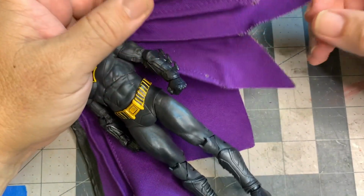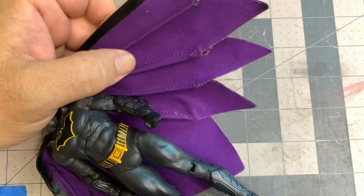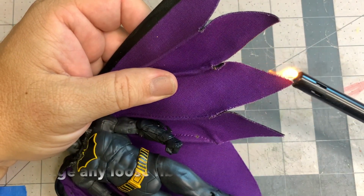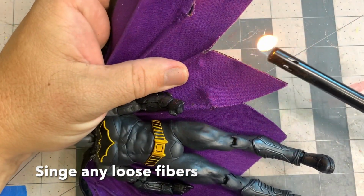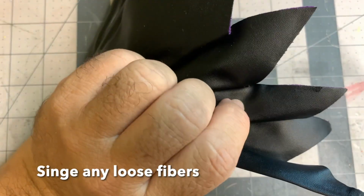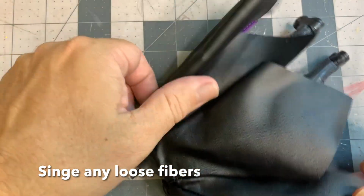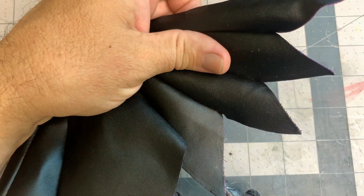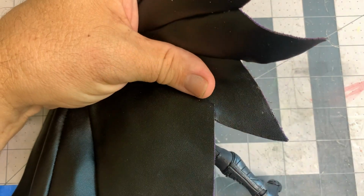In this particular case, the material that I'm using as a liner on the inside is a purple cotton, but it tends to fray. Let me show you a trick. This is not a new technique. It actually is a very old technique used by tailors and seamstresses. If you've got any fraying, then you singe it. You take either a match, and this is because I have a lighter, and you just singe those frayed edges. If you don't singe those, they will continue to fray and it will have a mess of threads coming off of those edges. You do the same when you do your sewing and you cut the thread, you singe it.